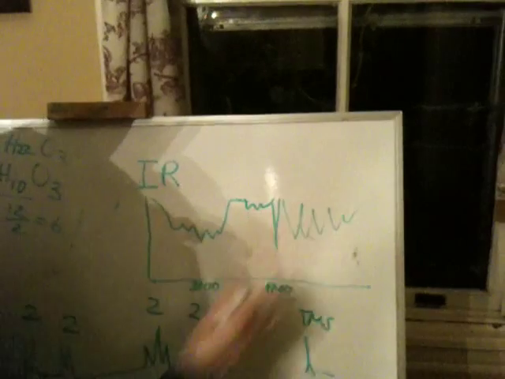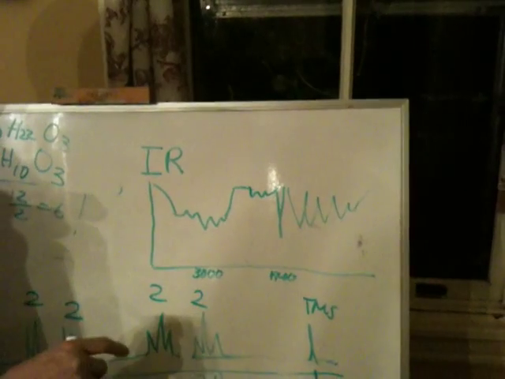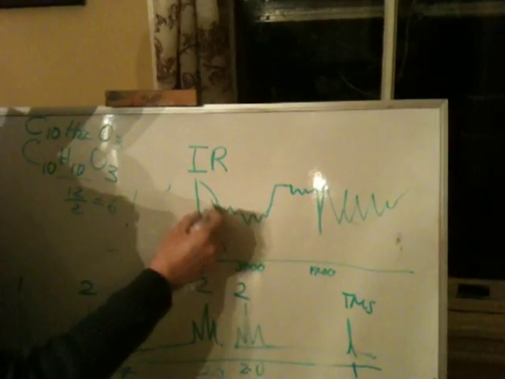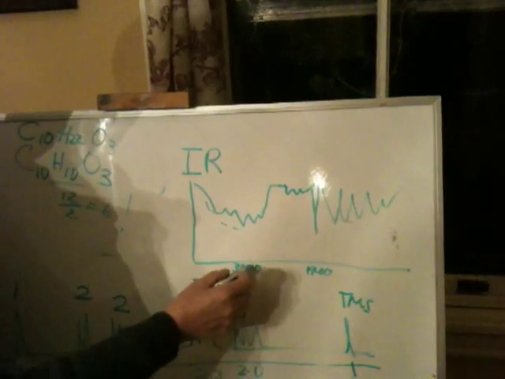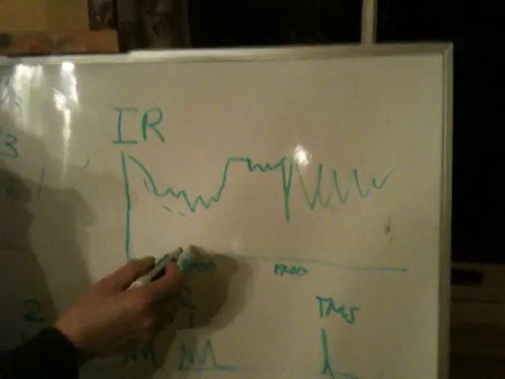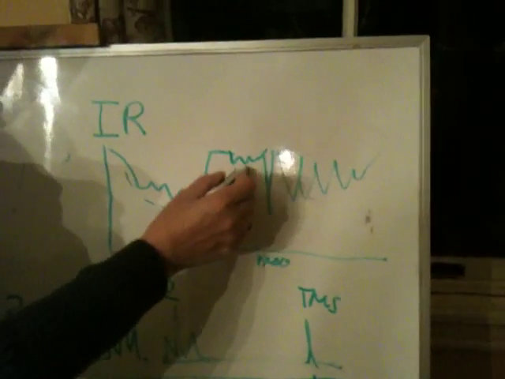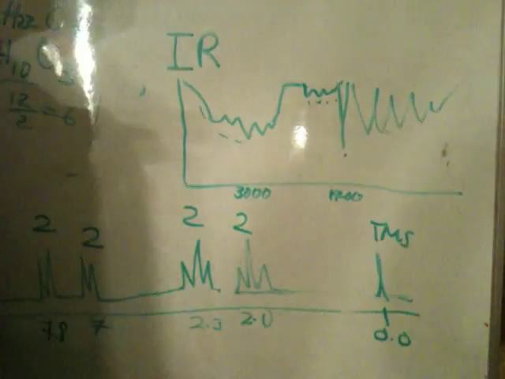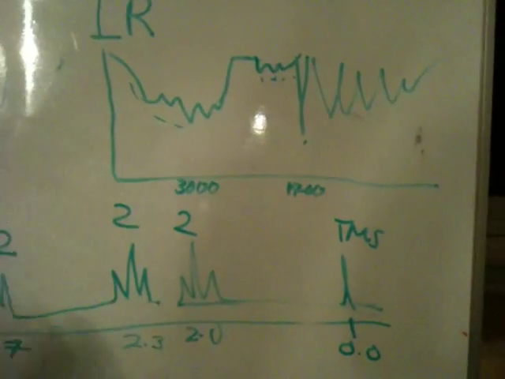Okay, now I'm going to modify my IR a little bit. This is a rough sketch of the IR. What I chiefly wanted to point out here is a very broad peak hovering around 3,000. I want you to think about what that means. Some jagged teeth in this region that's usually sort of blank in the IR, and then a very strong peak at 1,700. I'm not going to talk about that again until the end because I don't want to let the whole cat out of the bag right now.